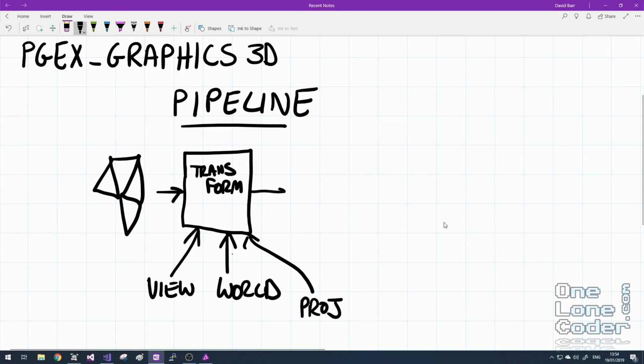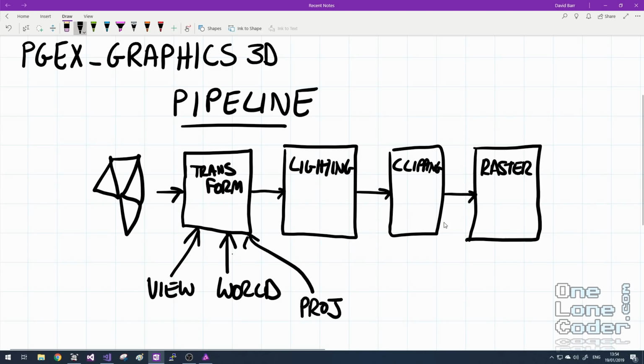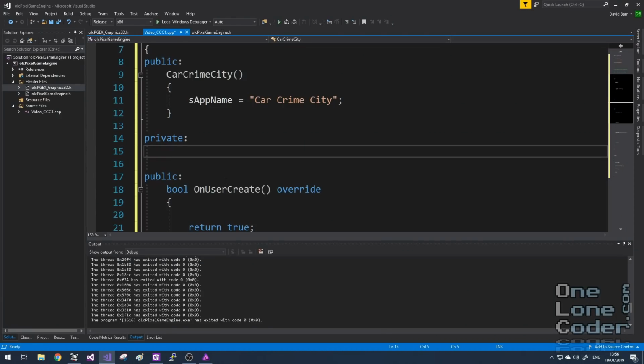Once the geometry has been transformed, it may go on to do some lighting. Now these might not be in the precise order that we end up doing things. It may go on to do some culling or clipping, and finally it will raster the transformed, lit, clipped and textured triangles to the screen. Pipelining in this way does reduce the flexibility of what you can do, but it really simplifies using the 3D engine. And so I think it's worth showing this first to just simply put a rotating cube on the screen, very quickly. I'm going to represent my cube using a mesh.